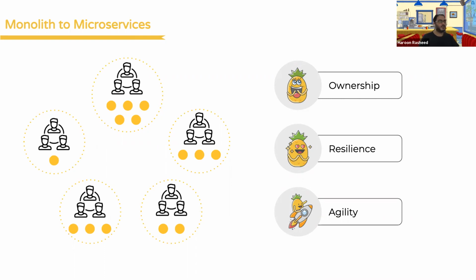And we believe that having specific microservices, which are owned by different teams based on their domains, we will solve the ownership problem. Also, these will be more resilient because they are small in nature. It's easy to reason about what the change is, how we are building, testing, and deploying new changes. And also, it will help us to be more agile. So if our business comes to us with a new feature, we should be able to respond to their requests much more easily, much more quicker. At the same time, if something goes wrong in production as well, we should be able to isolate that problem to a specific microservice or set of microservices and should be able to resolve quickly.